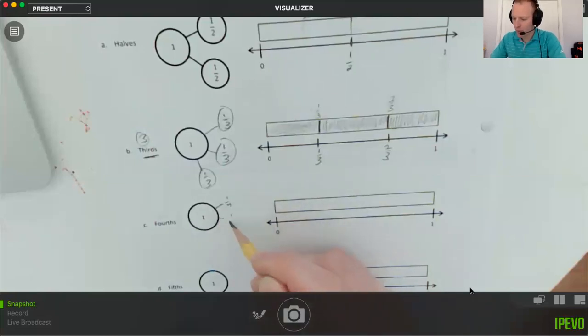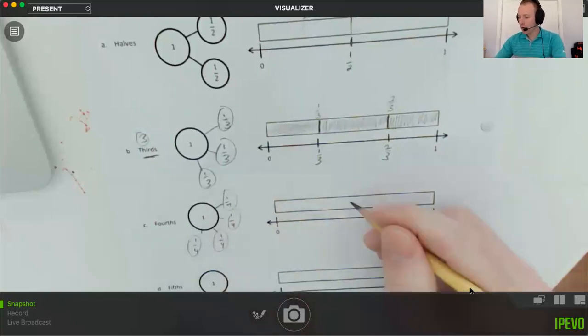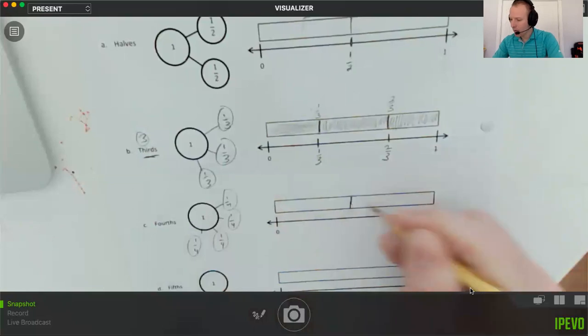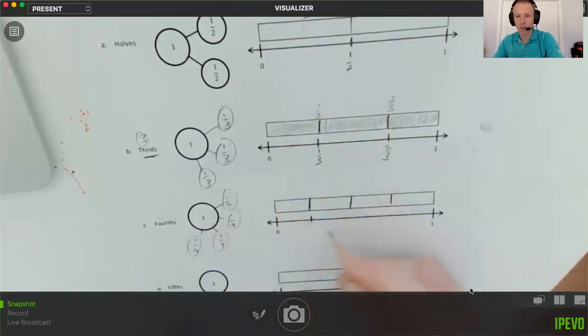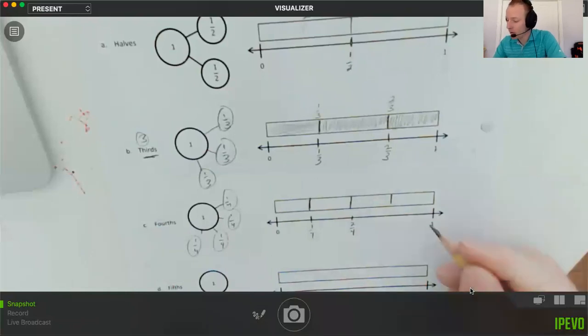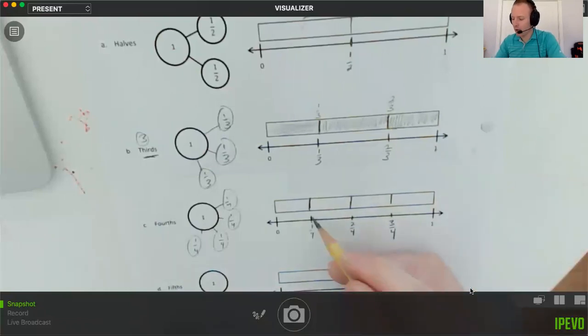Let's work with fourths here. 1/4, 4 times. Okay. And so again, when I draw fourths, I start by putting a half, and then I cut each half into halves. So I'll go right down here into my progress bar, I'm calling it a progress bar, but it's the number line. 1/4, 2/4. We also know that 2/4 we'll learn is the same as 1/2, and then 3/4, and 4/4, which is the same as 1.